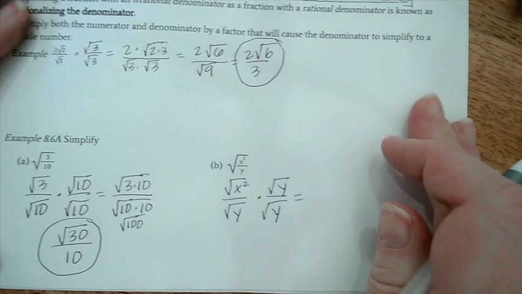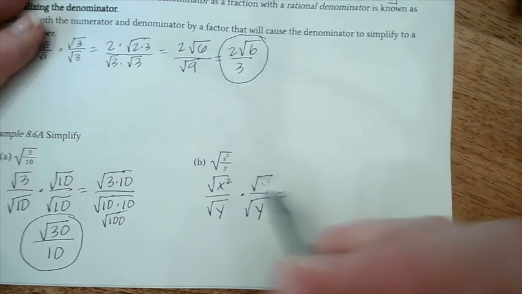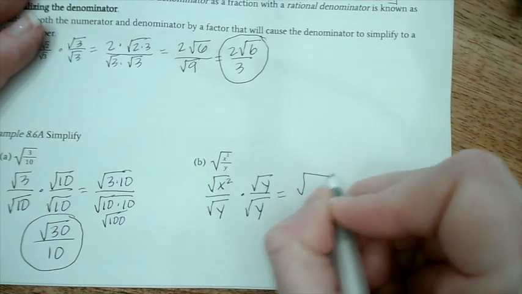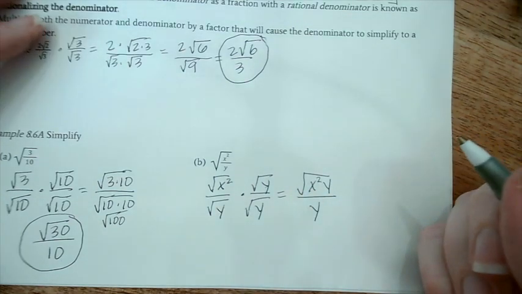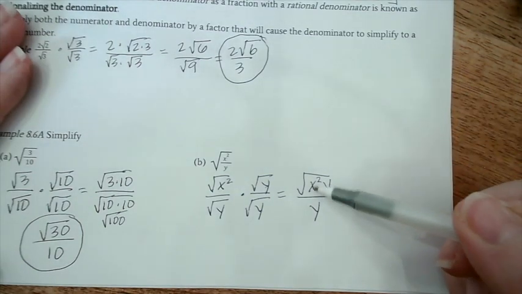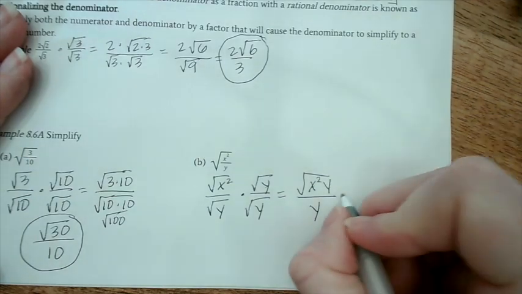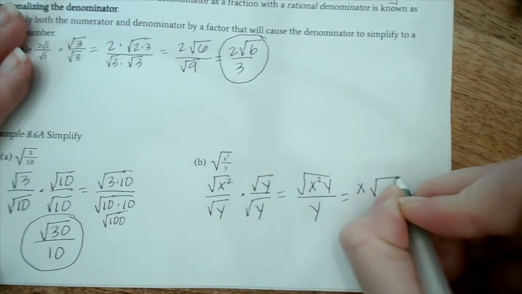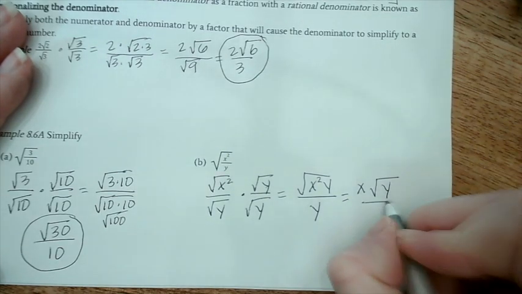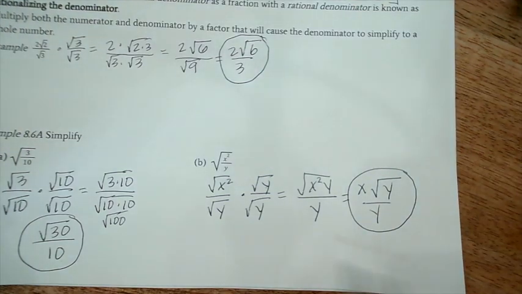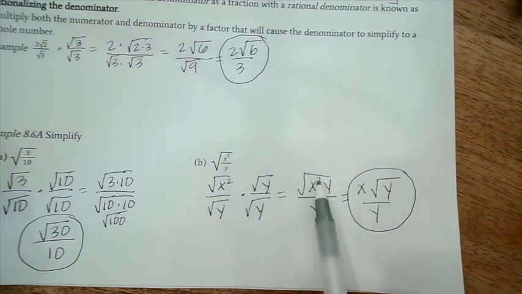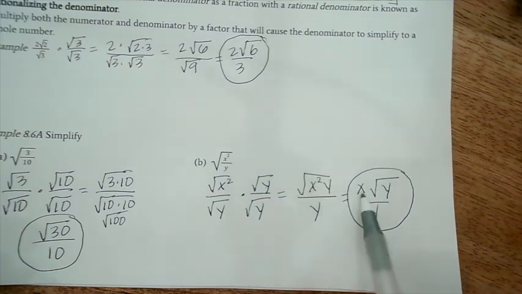I'm going to see if you can follow that. I'm going to skip a couple of those minor steps. I'm going to multiply those together. So this becomes the square root of x squared y over y. Now, we are not done yet, because we have this square root of x squared, which is x. So all that is left inside the radical is a y. And that's your answer. Because we had x squared, the square root of x squared is x. These are not math terms, but it comes out of the radicand, or out of the radical sign, to the outside.